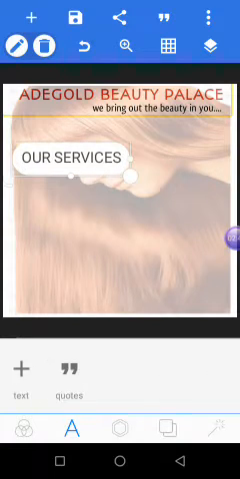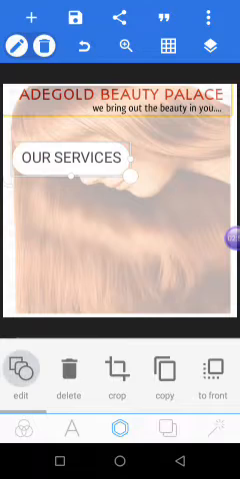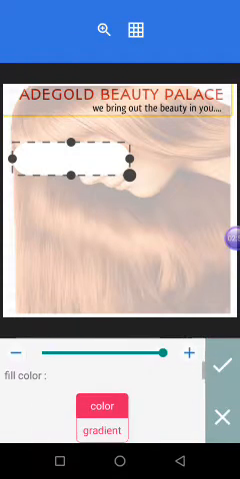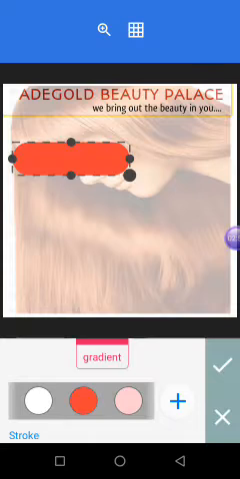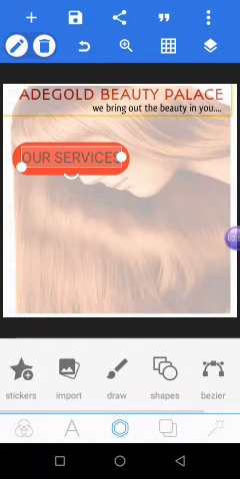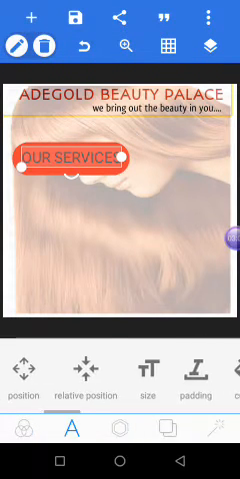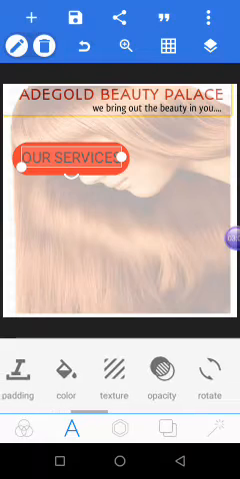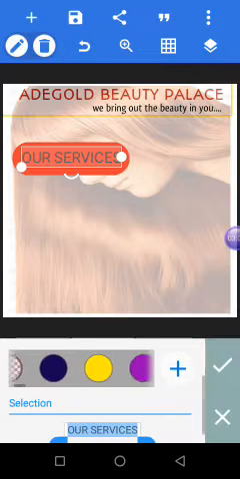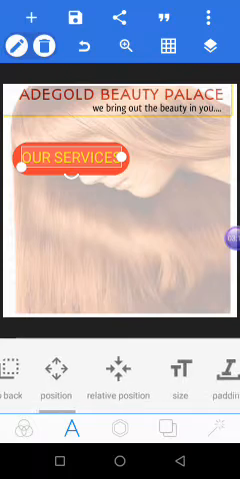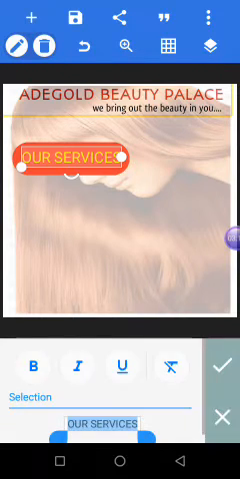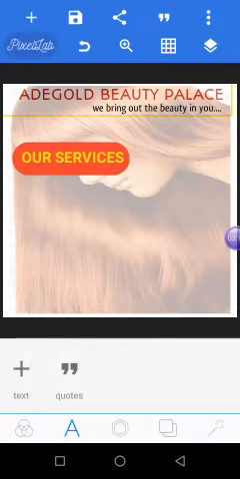Now I want to change that rectangle to the color of that rectangle. I'll just come here and change it to what I want it to be. I'm okay with this. Can you see? I want to change the color of the text. When you have clicked on the text, it will take you back to A. And if it does not take you back to A, just click on A. Then go to color, change the color. Can you see? So I want to change the boldness. Click on B. These are boldness.